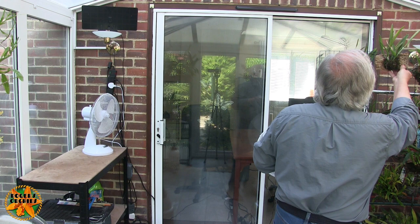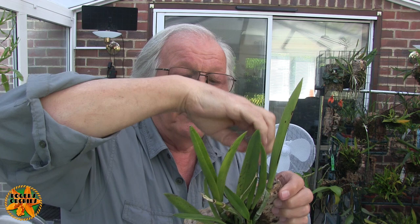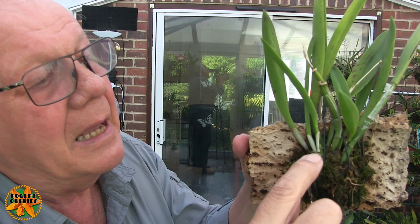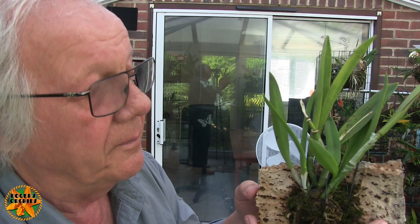Next to that, another Brassavola type. Well, it looks like it anyway. Now, one of these Brassavola types isn't. It's BC Make-A. But I don't know which one it is. I haven't got a flipping clue. I was covered in spider's webs, this one. Now, this one, again, has been sitting doing nothing for some time. What we've got now is a little new growth there and two new growths here. So we now have new growths. And this one is doing new growths without any sign of new roots yet. But it's coming back into growth.